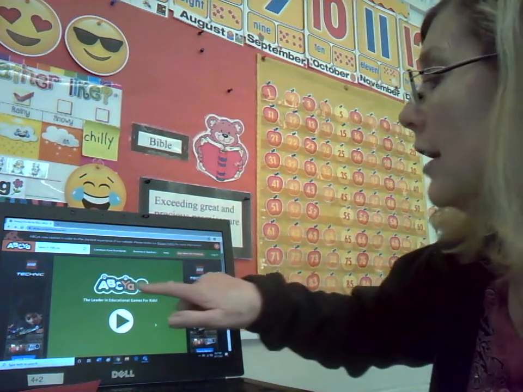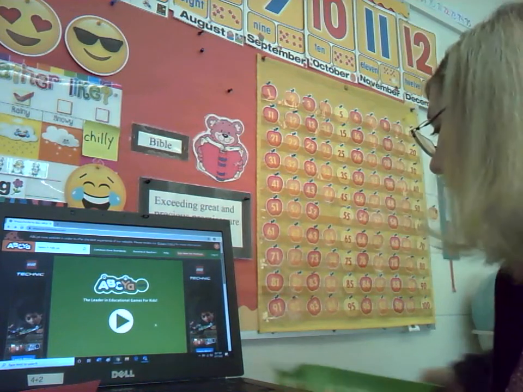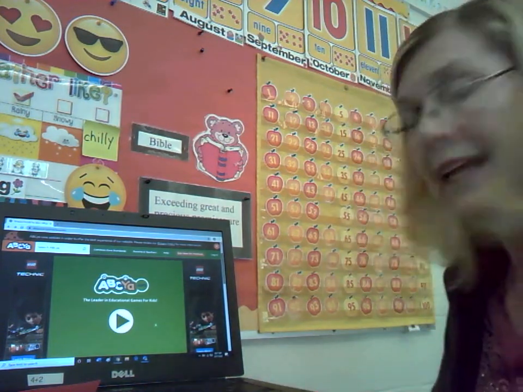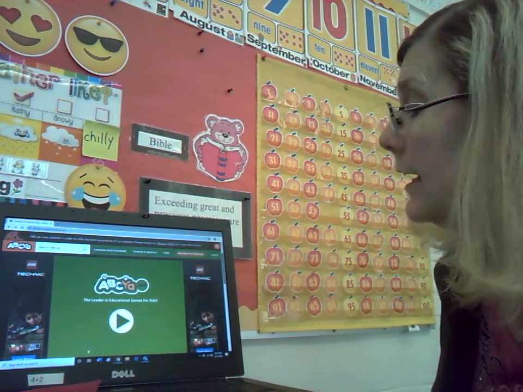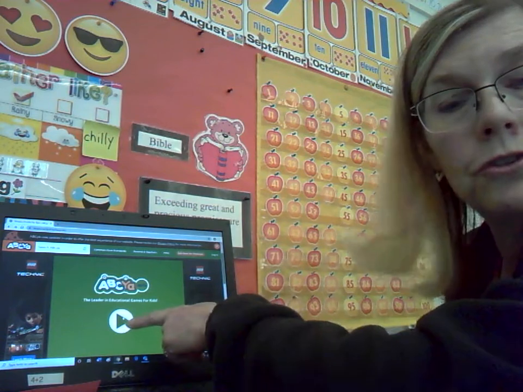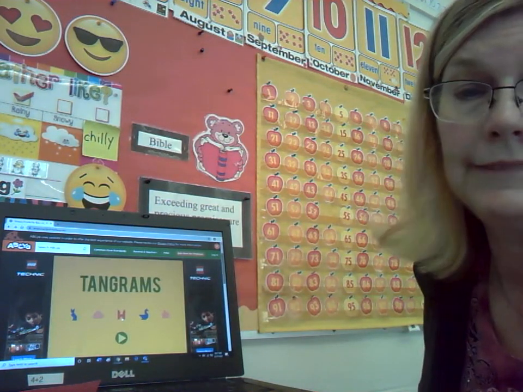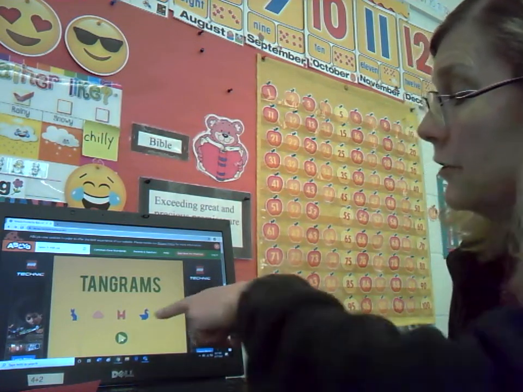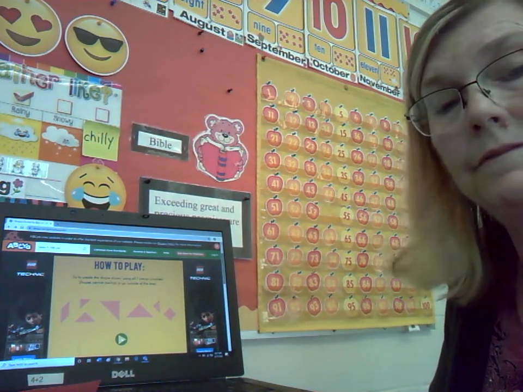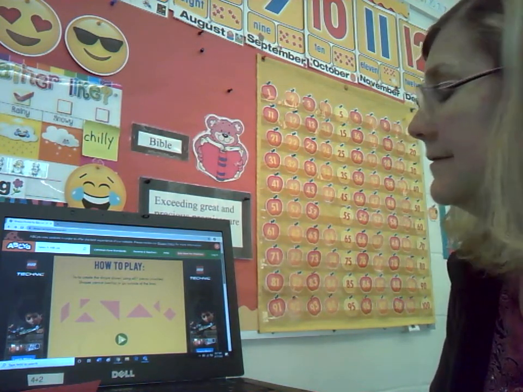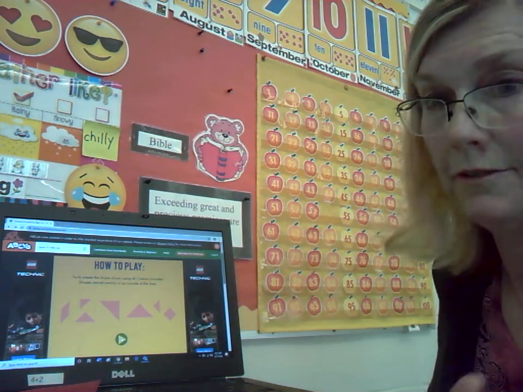And this is on abc.com. They've got it there, and they've got kids' games on that. And this part is free anyway. And what you do, you go to there, and it's games/tangrams. I'm going to click onto this arrow here, and it says Tangrams. I'm going to click onto this arrow down here. Try to create the shape shown using all 7 pieces provided. Shapes cannot overlap or go outside of the lines. We saw that in our puzzles.